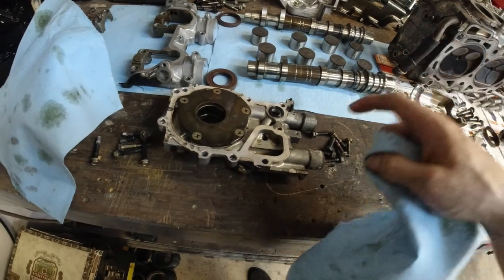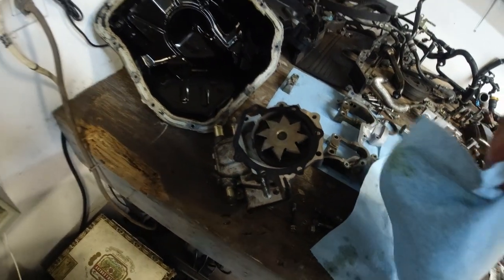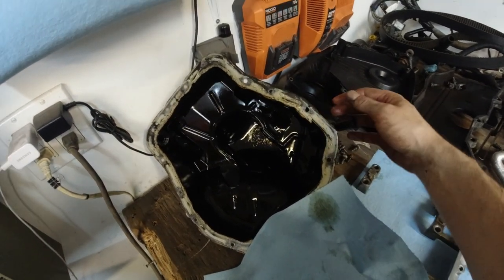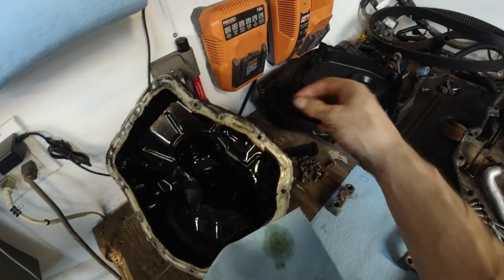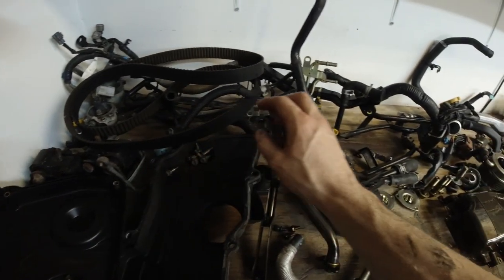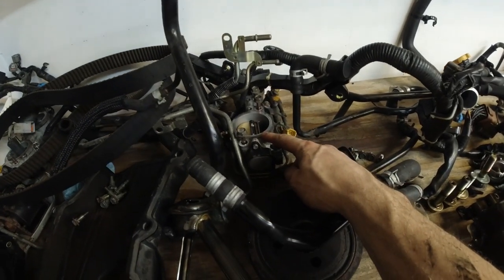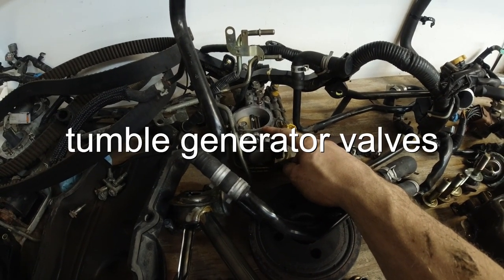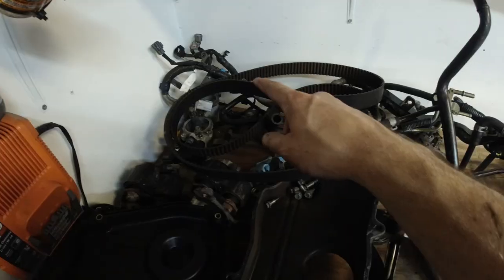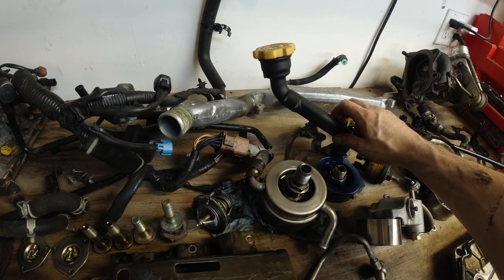Both sides. Oil pump, water pump. Looks pretty good, no play. This guy is staying. Oil pan. Gotta clean it up. I'm gonna refresh it, maybe repaint it on the outside, get rid of the rust. More timing covers. Timing belt, all kinds of fuel rail right there. These guys are called tubular TGVs, I don't know. Engine mounts, harness, here a coolant pipe, oil neck.